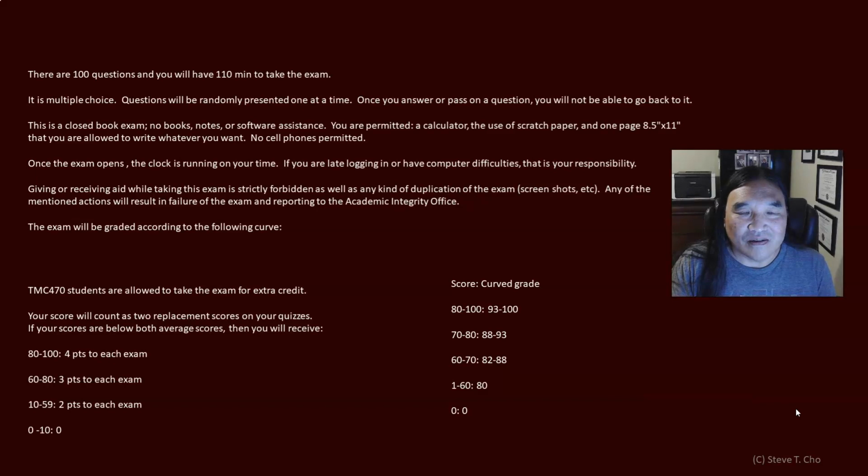Now the thing is, there's a condition in order to get the bonus points. You have to do the whole exam. So really, if you don't want to have to do the whole exam, do part of it and then just write C. I mean, there's a lot of different things you could do.